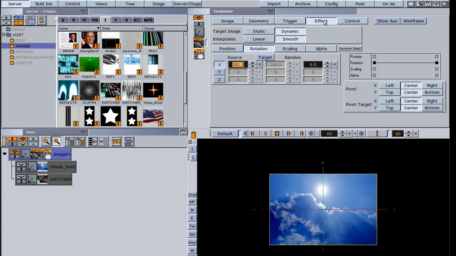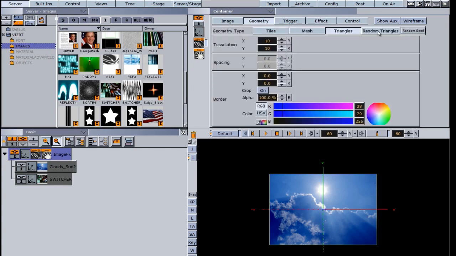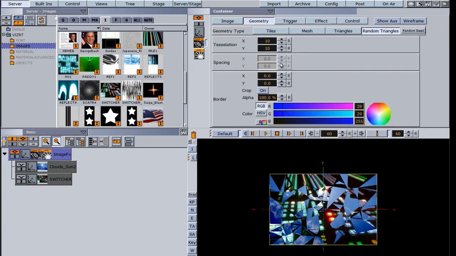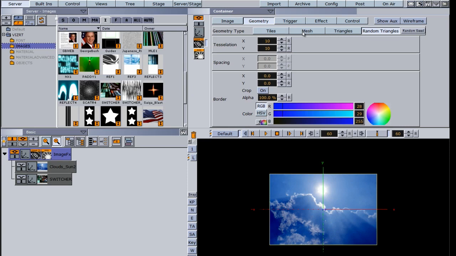And let's try the effect. So we'll come in here, and instead of rotation, we'll try some scaling, and we'll make some adjustments in scaling. We'll come down and hit play again and see how that changes the animation. So there's a lot of different options that we can have here. Point being, once you have your animation set, you can really just come in and start trying out different options within each setting within the image effects.